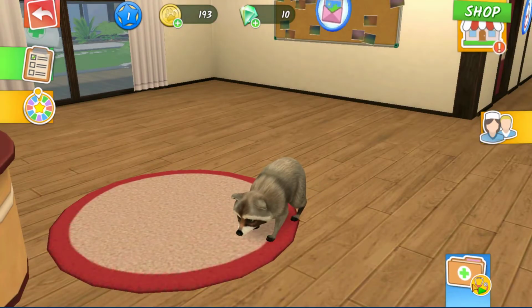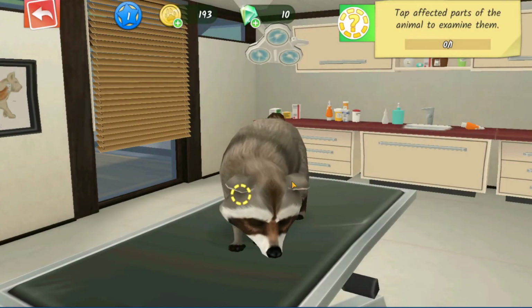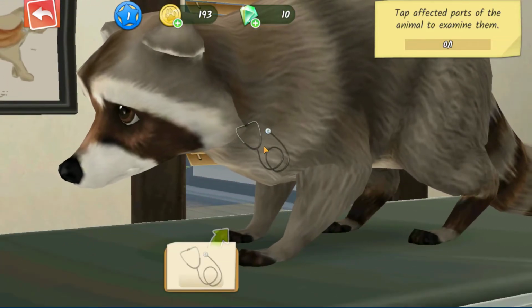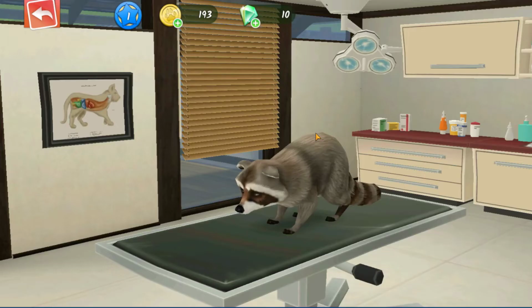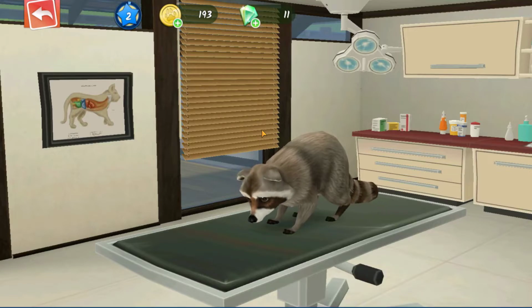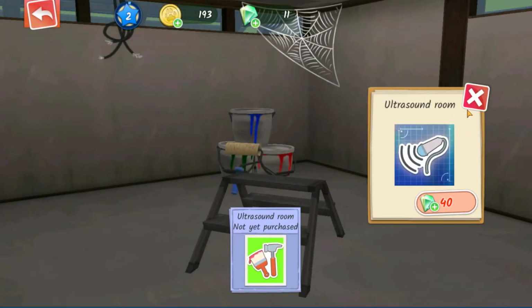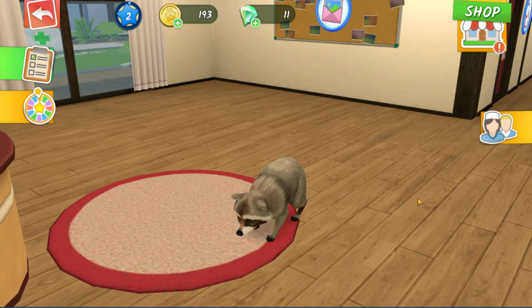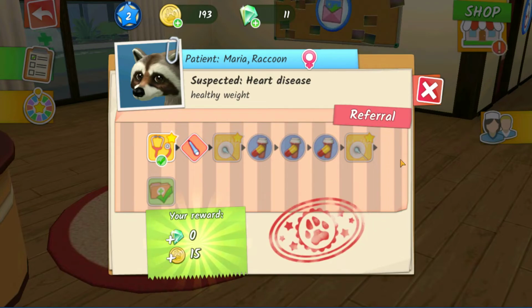Okay, so we got a new customer. Oh, another raccoon. Who is this? Mario raccoon. Heart disease. Oh no, heart disease. What's wrong with you, buddy? Uh-oh. Mario, what's wrong with you, bud? Oh, we got a gem? Did we get a gem? Oh, I got 11 gems. Yay! Ultrasound room. How much is the ultrasound room? 40. Oh, I don't have enough gems for that. I only have 11. I'm gonna have to refer you guys, alright? Sorry, buddy. Referral. Yes. Collect. Collect 15 gold.